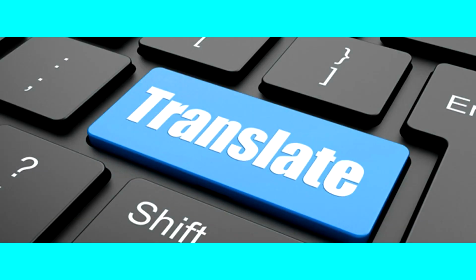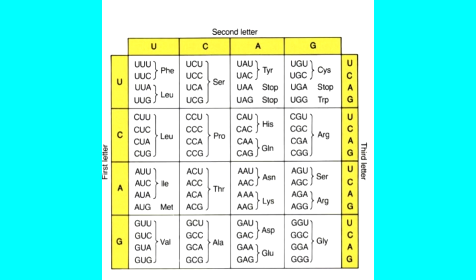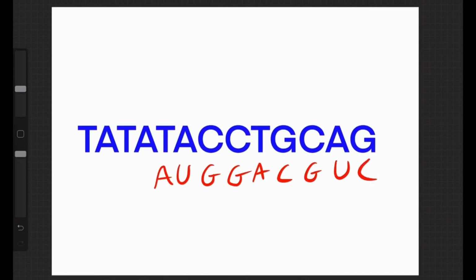Translation is the last major step in protein biosynthesis. Now that mRNA is mature, it can go to a ribosome in the cytoplasm to be translated into a protein. Before we get into that, we must discuss codons, as they are what code mRNA into amino acids. A codon is a 3-letter sequence in the mRNA code that codes for a specific amino acid. The first codon that will code is AUG. AUG is always the start codon that initiates translation, but it also codes for methionine. The rest of the codons will be read and translated as amino acids too, until a stop codon is read. UAA, UAG, and UGA are all stop codons.